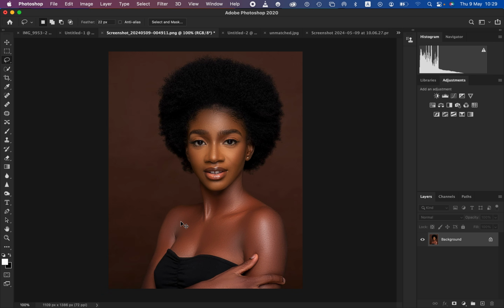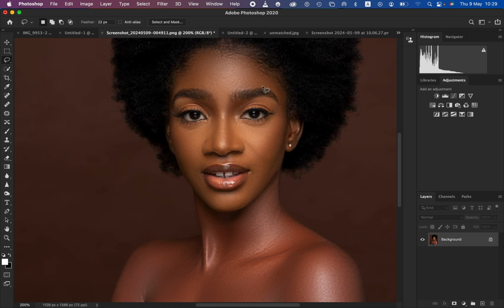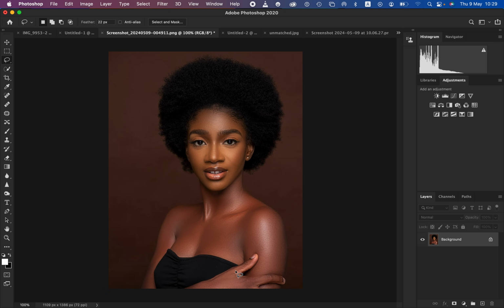I'm just going to demonstrate for you. If I told you first of all to analyze the image, the face is having more of the yellows, and the rest of the body is having more of the magentas. Then we just want to match the face. So the face is going to be the reference point for the matching process of the skin tones or skin color. We want to copy skin tones from the face and apply the same skin tones to the rest of the body. So I'm just going to demonstrate that for you.